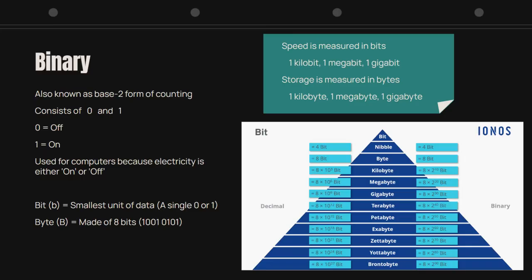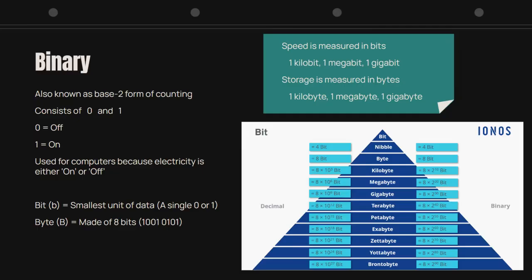Now we're going to jump into ports, connectors, and data units. A port is the physical interface on the computer. A connector is the end of the cable that plugs into it. Computers operate in binary, using ones and zeros. A bit, lowercase b, is the smallest unit of data. 8 bits make up 1 byte, uppercase B.